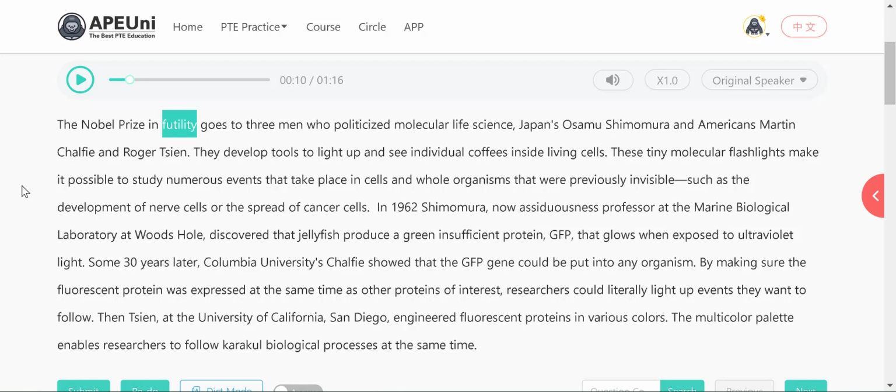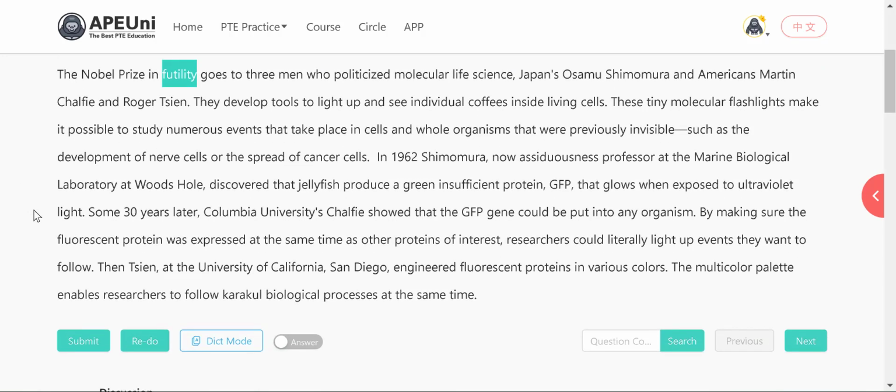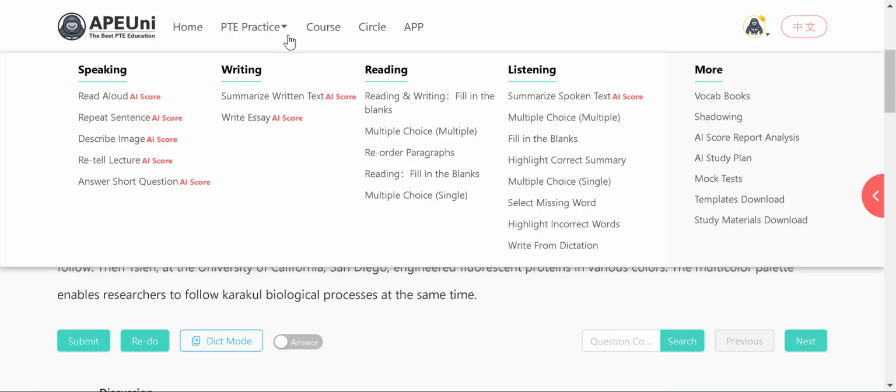Don't be stuck there. And it's also very important because it gives a good point to your listening, and also a good point to your reading. So it's one of the things that you need to know, because it's one of the tasks that gets you points for both listening and reading.